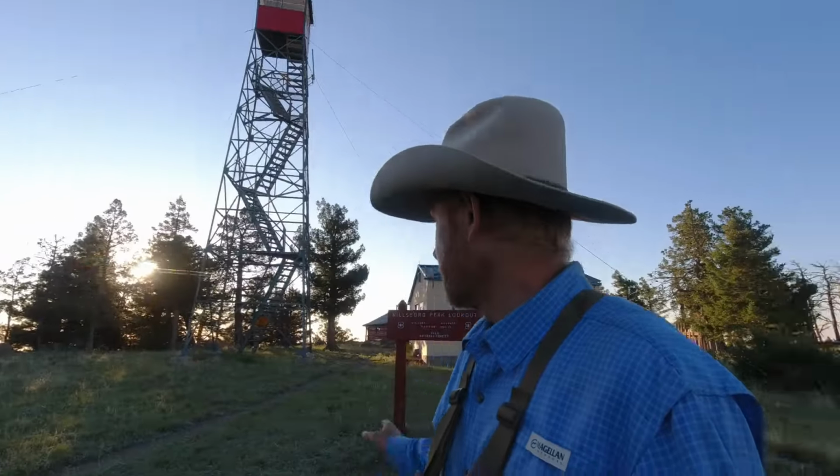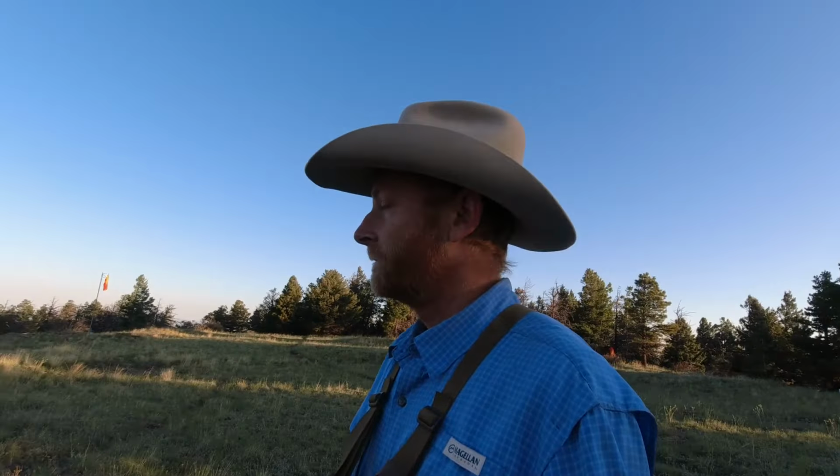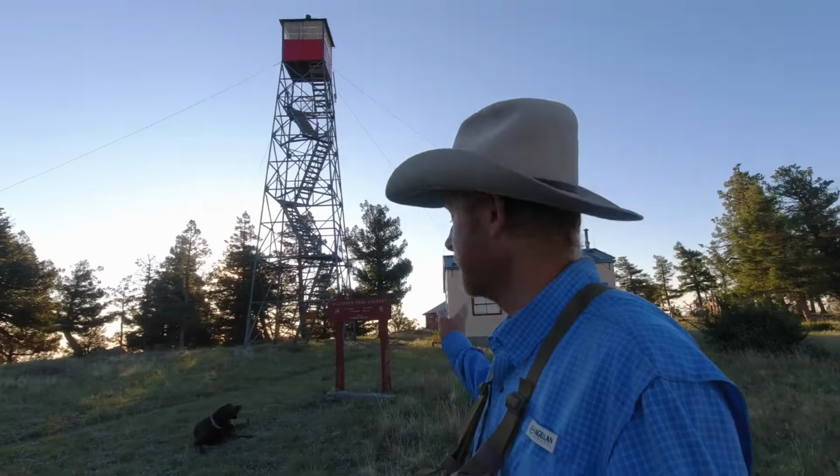They used to have telegraph wires, and then it went to telephone, and then now they use radios and stuff. I'm not sure when the last time this was manned for the full summer. Probably about 10 years ago, from what I can tell. They still come up here quite a bit. Like, there's a wheelbarrow and stuff that wasn't here last time I was here. So I know that they've been kind of still using it, but I just don't know if it's actually manned. And they call them hitches, kind of like the military, but these are 7-day hitches, so they're on for 7 days and they're off for 6. So there's a chance that they're just on their off days right now. But I don't think so. I don't think anybody's manning it.